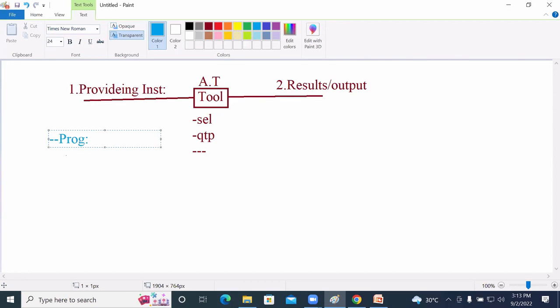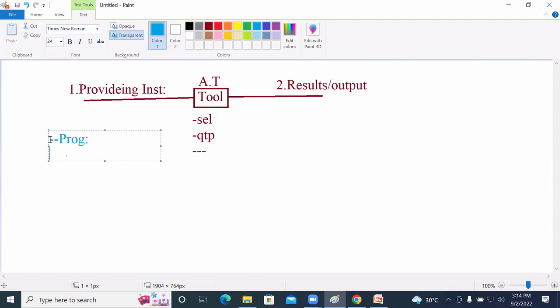So we have to provide instructions with the help of programming. Selenium, how many languages is it supporting? 6 languages it is supporting. So based on your comfort, you can utilize any of the languages here. That is how the programming concept came into the picture while working with Selenium automation.